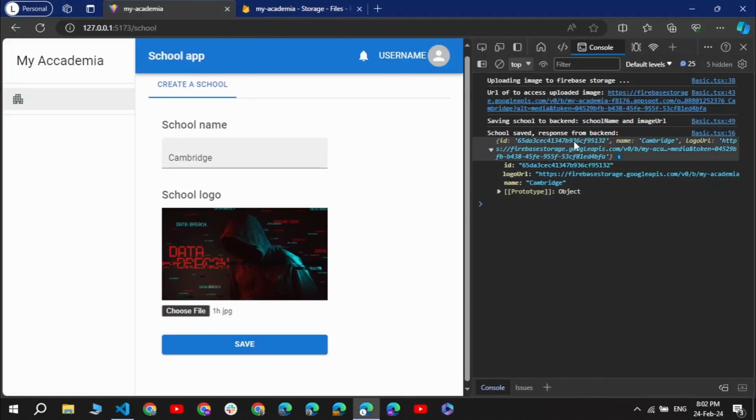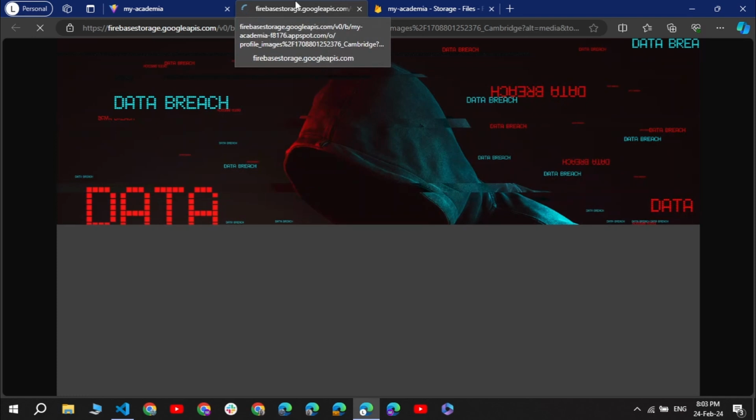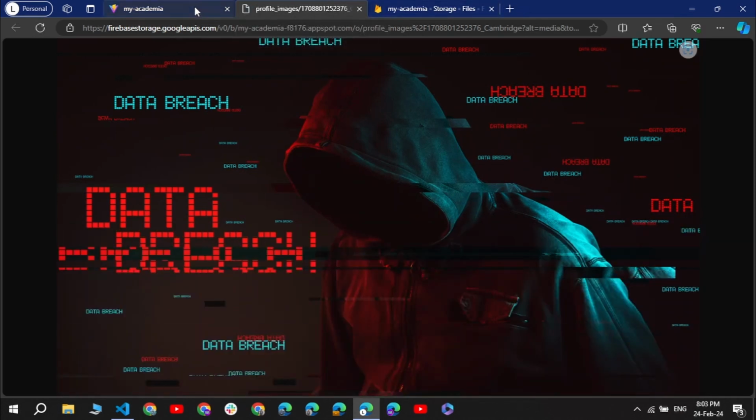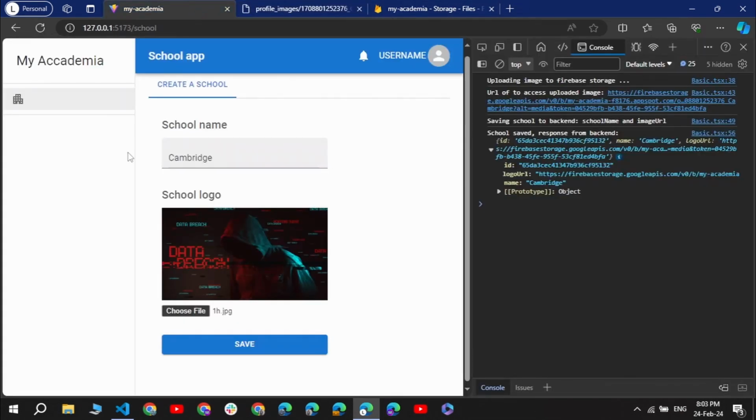So if we take a look at this console log, this image URL, by control clicking here, you see that you can access this image on the web. So it's an image you can access from any client, and you can display it on your applications. You know the image tag in HTML, if in the source attribute you place this image URL, it's going to display the image on your front end. And that's how your applications can display these images which you just saved.